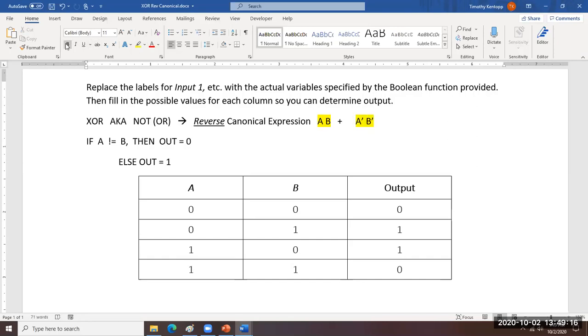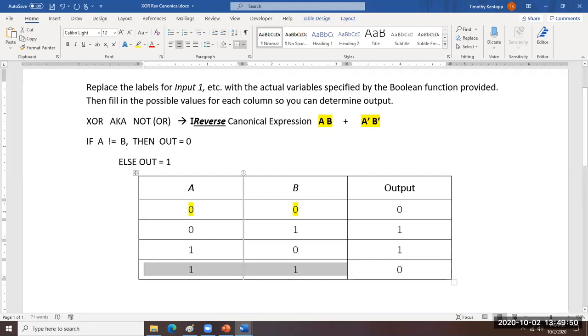That's what I want you to remember. Just the first and just the last. My reverse canonical expression for XOR is AB or A tick B tick. It's reversed because each of those outputs is false. Okay, so I'm going to do what Schneider asked me to do? Highlight these, right?